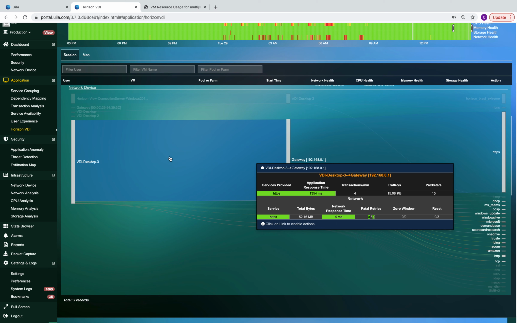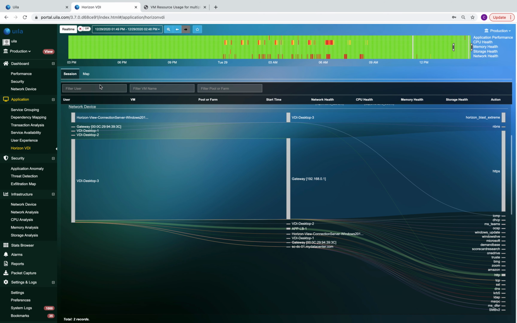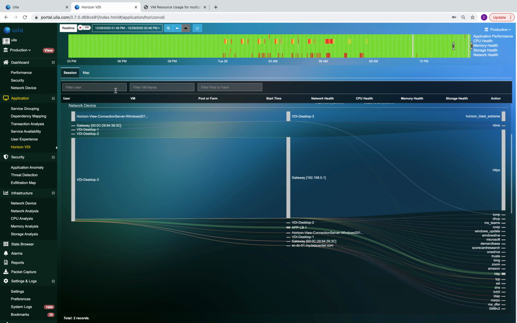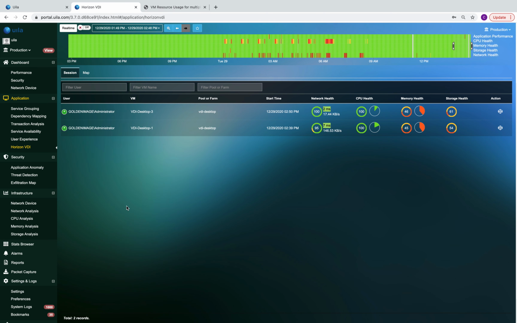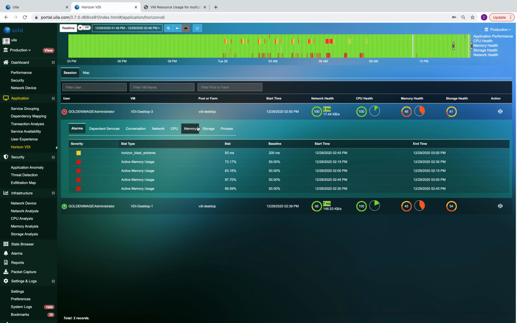And when it is doing that, you can see the HTTP response time is more than 1 second, and the network response time to this virtual desktop is 4 milliseconds. So if the user were complaining at this point, you know this is an application issue rather than a networking issue. Certainly in this case, not only do we look at application versus networking, we also look at provisioning for the virtual desktop. This is a table of all of your active VDI sessions. They are having some provisioning issue. Both of them are having memory stress and some storage stress. We will generate an alert, but certainly allow you to look into it.